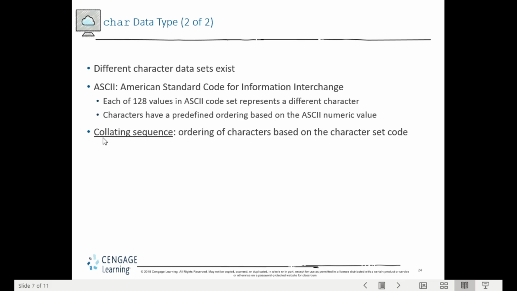So what does it mean by collating sequence? Collating sequence is used when you want to compare characters.